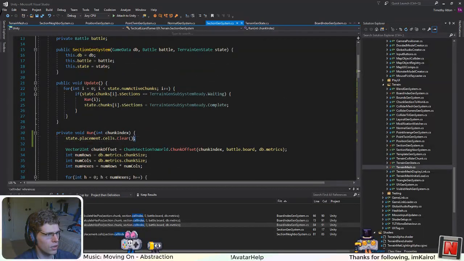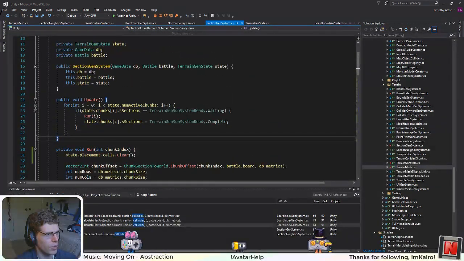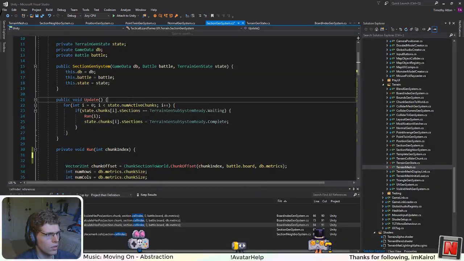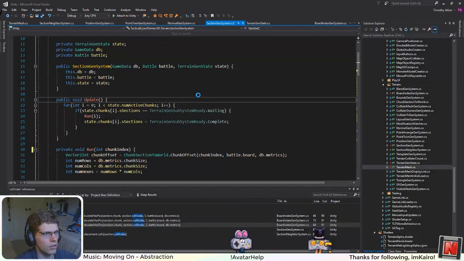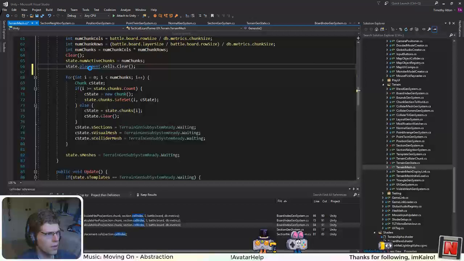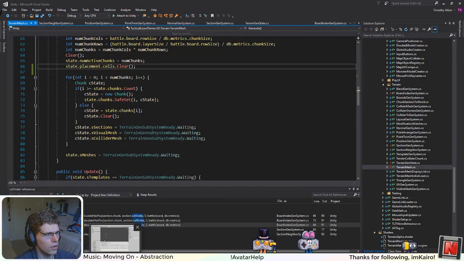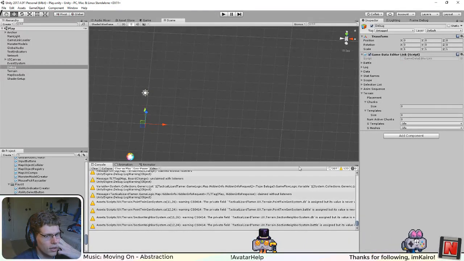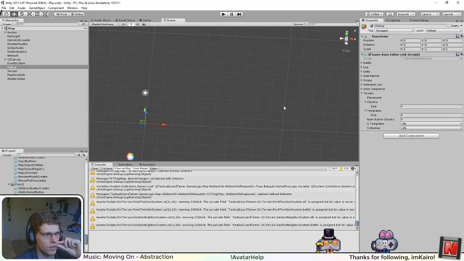Okay, also I realized I cleared the state placement here. Oh no, that's fine, okay. I was gonna say, it would clear it every time I run a new chunk. Oh, which that is what happens actually. So this needs to actually clear, not here, it needs to clear at the very beginning, when we generate the chunks itself, which happens at this part. And I think that's why, because one other question I had is if I was using the local indexes, how come I didn't have neighbors in any other chunk and it was only in the last chunk? That's because I cleared the neighbor map every time I generated a chunk by accident.